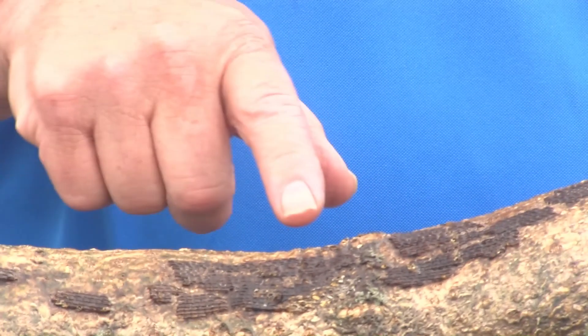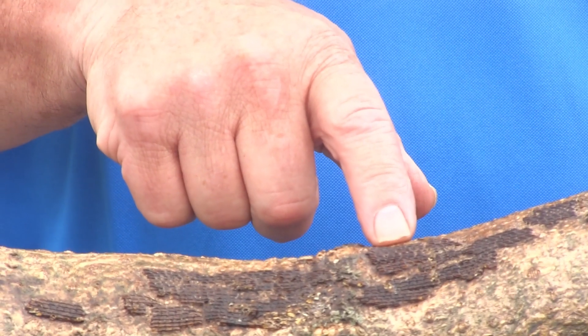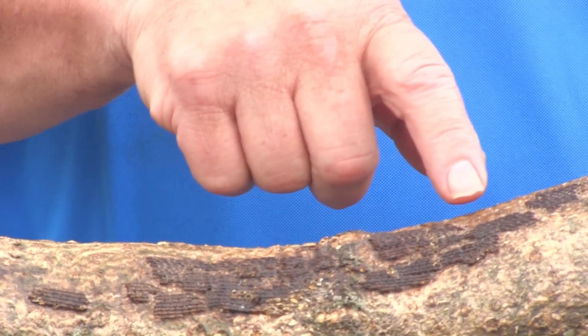As a homeowner, you can periodically take a look at your trees and scout for the egg masses. You can physically remove them, but also be aware that they may be higher up in the tree, and at some point you may need some other control measures to take care of this problem.